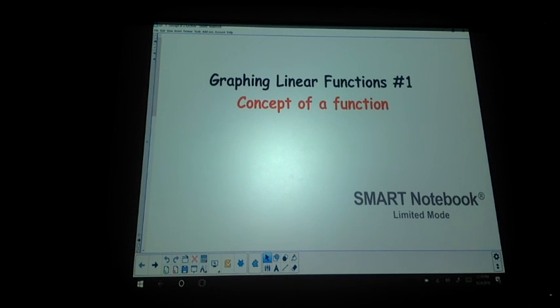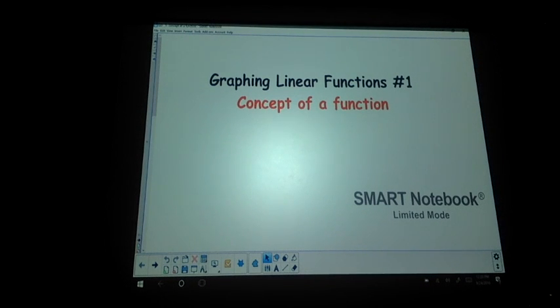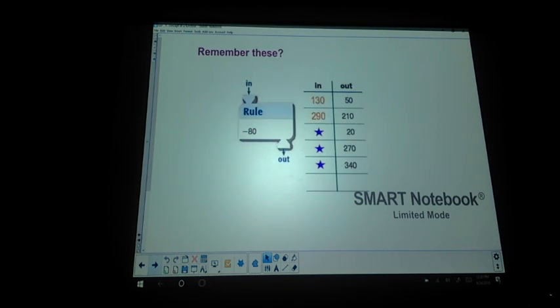If you don't understand it, this is a concept you've only heard since 5th grade. So either you didn't pay attention through 5th grade, which I had looked back at some of your scores in middle school. I'm not quite sure why they let some of you out of middle school because some of you did absolutely nothing in middle school, and then you're sitting here in high school going, I don't get this. Well, why don't you get it? Because you haven't done anything for 3 years. So figure it out.